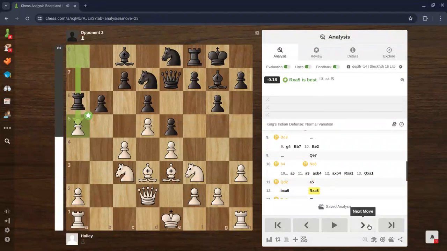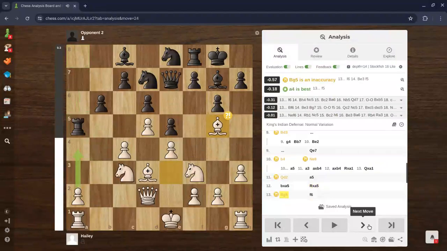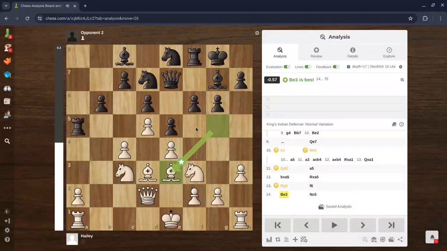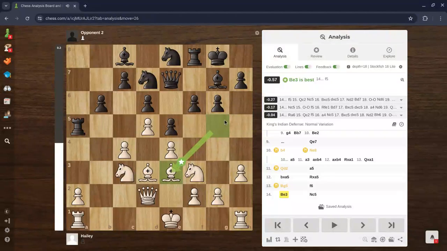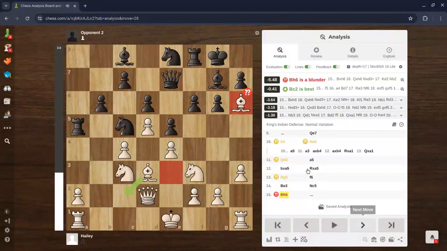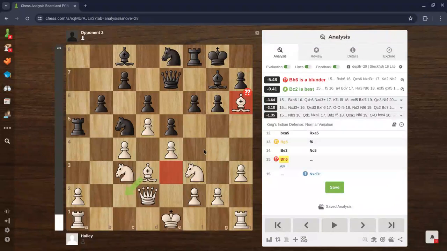B takes, he activates his rook on the a file. Bishop g5, and this is where my thinking got a little bit weird, because I was like, well, f6, I force him to spend a tempo on this, and then he's going to have to spend an extra tempo. But I just spent 2 tempi moving my bishop back and forth. Like, that's an equal trade-off of tempo. Knight c5. He plants the knight on the square. Bishop h6. Huge blunder.